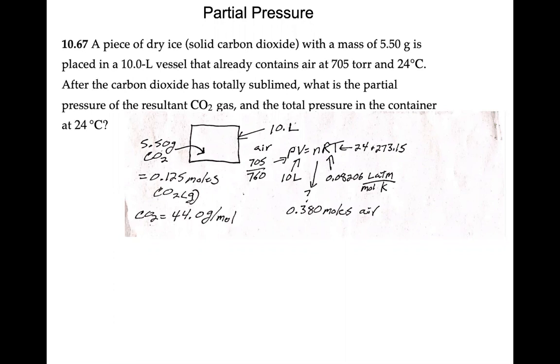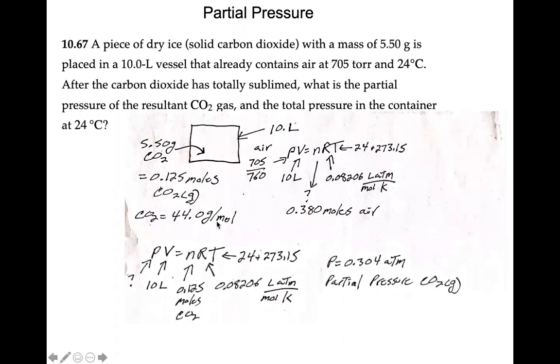What it's asking for is, what would be the partial pressure of the CO2 and what would be the total pressure that I have? In order to determine the partial pressure, I can just look at it independently. I don't have to worry about the gas interfering with another gas particle. So I can just use that straight out with PV equals nRT in terms of the CO2. It's in a 10-liter container. I know the number of moles that I have, gas constant R, and I convert the temperature, 24 plus 273.15. This will be the pressure that I have for the CO2.